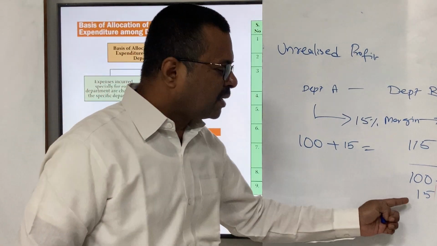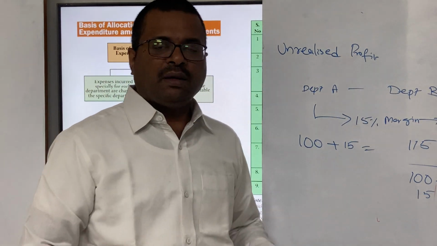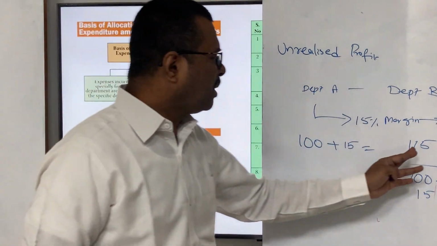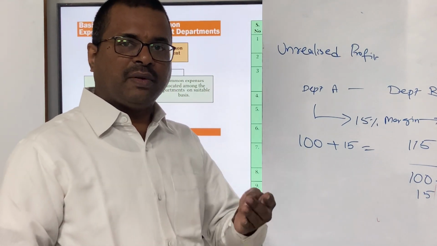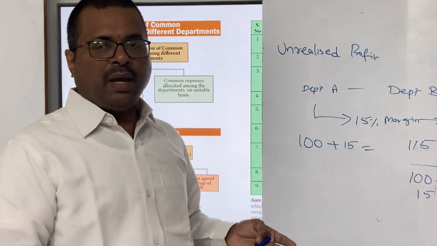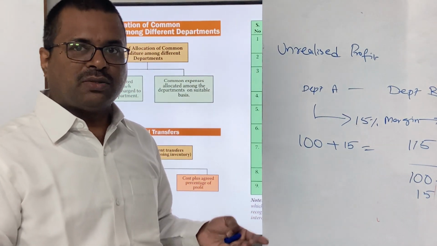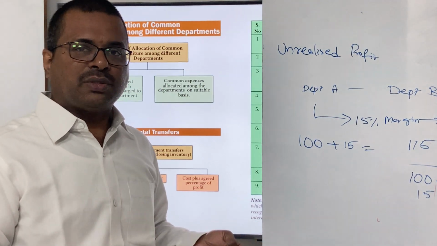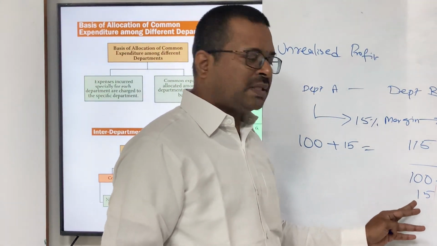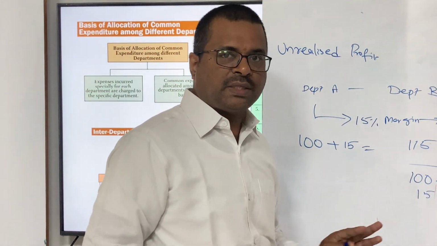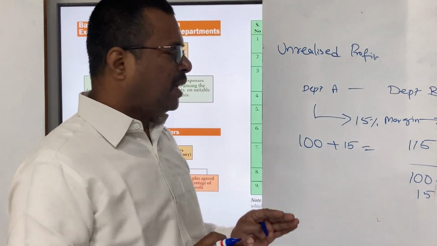If they don't record like this, what will happen at the year end when management asks department B, what is your closing stock? Then it will say 115 rupees. So the closing stock is more, then obviously it will impact the profitability. Profit is more. Actually, it is a notional profit. There is no profit only. First of all, it is not sold. It cannot be realized in cash also in lifetime. So that is the reason they have to very carefully record this as 100 rupees cost and 15 rupees as stock reserve. When year end comes, then this 15 rupees has to be eliminated.